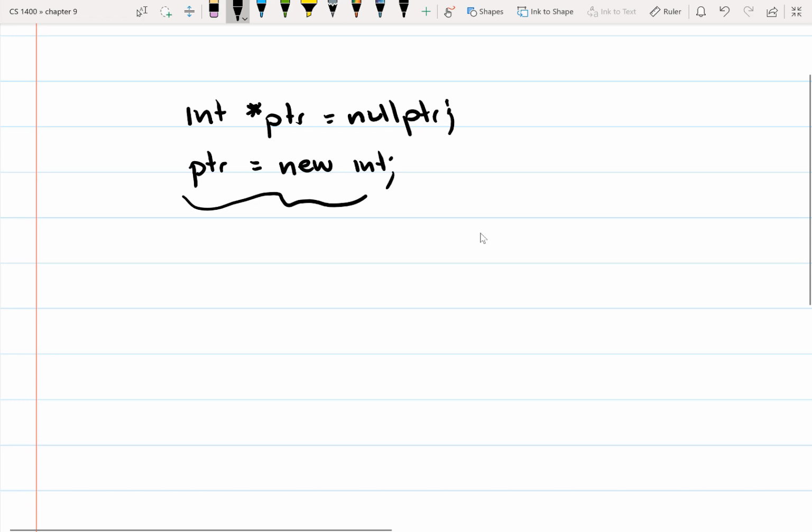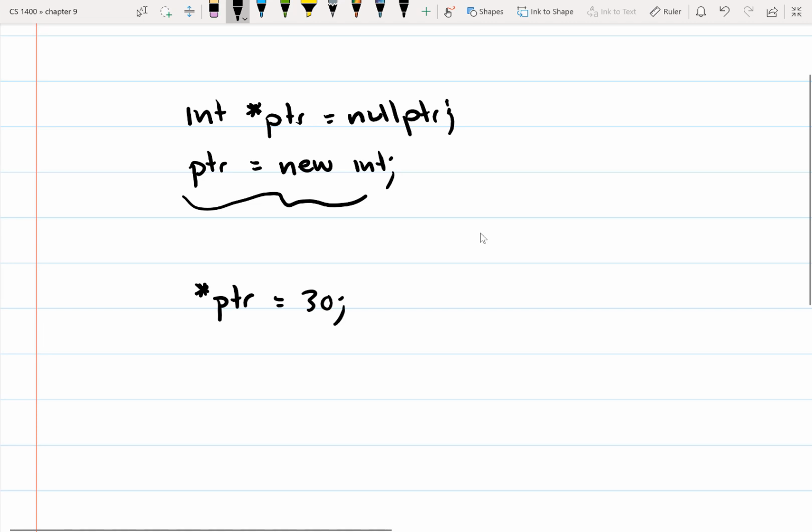And then if we want to store something in that memory location, we need to dereference the pointer. So we're going to do that with the star pointer. So remember, this will dereference the pointer so then we can store something in the memory location that that pointer is pointing at.